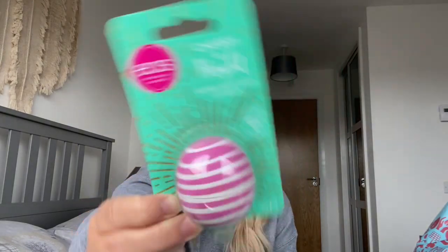Another thing I picked up for her birthday basket was an EOS lip balm — Evolution of Smooth. I used to get these when I went to Florida because they always had them in Walmart. I love just chucking these in my bag and they're so easy to find even in a big handbag. This one's cherry and bright, and it was £1.99 — which is a steal for that lip balm.